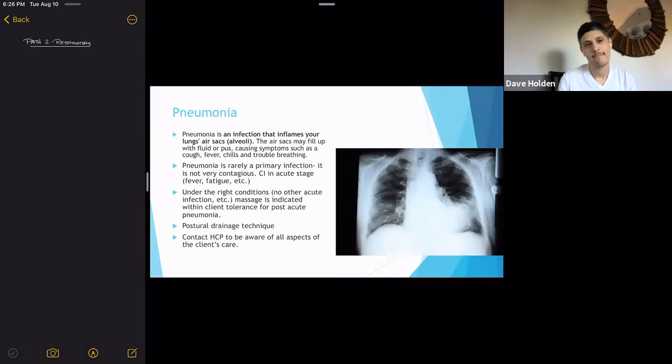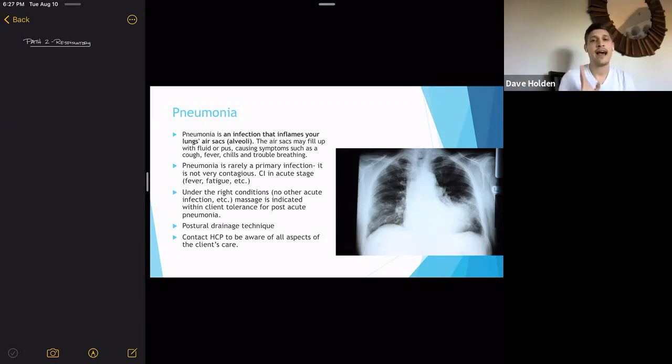Pneumonia. So pneumonia is an infection that causes the alveoli to swell, then become inflamed. They can also fill up with fluid or pus, which causes a lot of symptoms. Again, if they're full of pus, then they are not full of air, so they cannot do their job. This causes symptoms like cough, shocker, fever, infection, so again, not surprising, chills, side effects of fever, and trouble breathing. Wow, none of these symptoms make any sense to me.